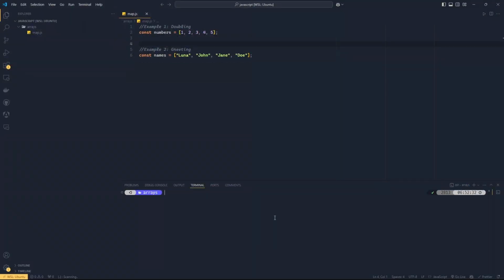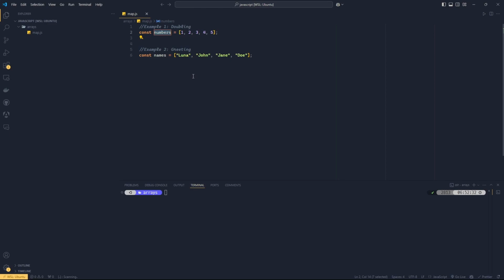In this video I'm going to show you how to use the map method in JavaScript, and here I have two examples. The first example with numbers and the second example with some names and strings. Okay, so basically the map method is used to create a new array by applying a callback function to each element of an array, and it does not change the original array, but it returns a new brand array.